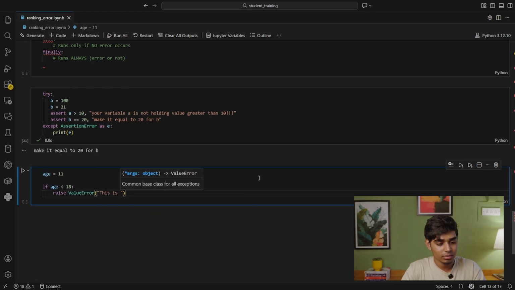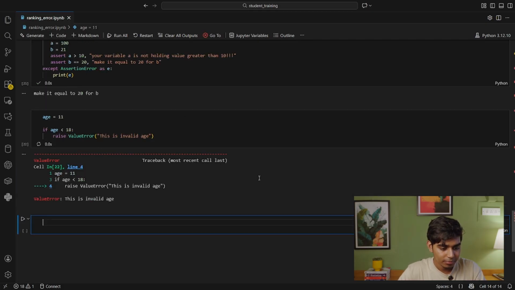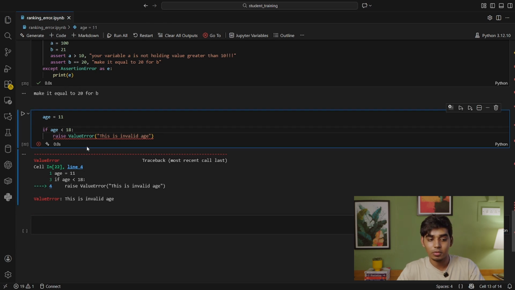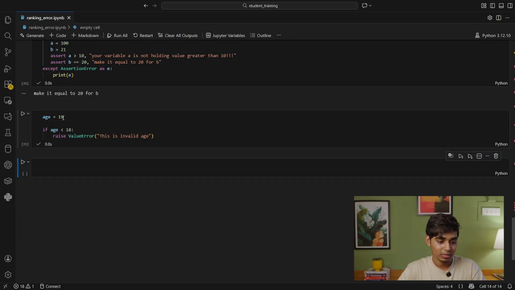You're customizing it also. If I run this, you see it has given this particular error. If I give 19, it works perfectly fine.